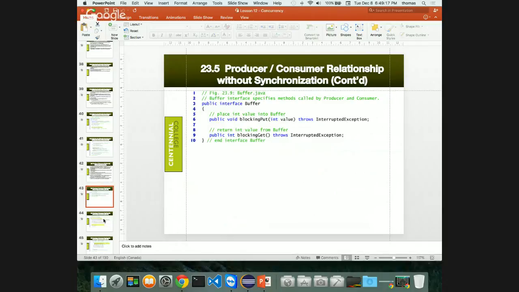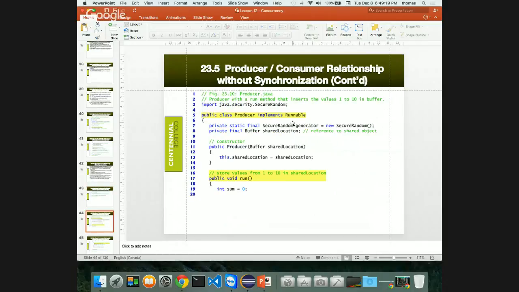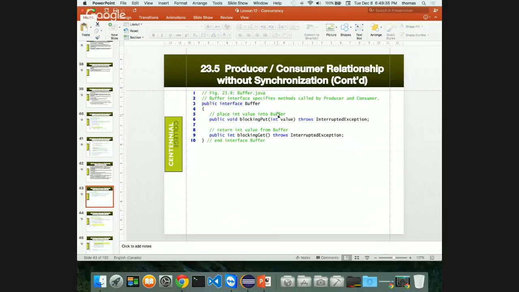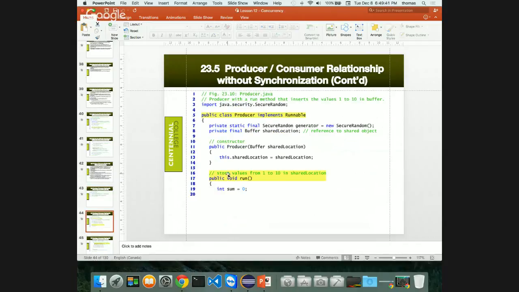What they do in here is implement the Runnable interface, and declare a shared location of type Buffer, which is interesting. They're using Buffer as a data type. Even though it's an interface, remember you can use the interface as a data type to define a potential custom class.